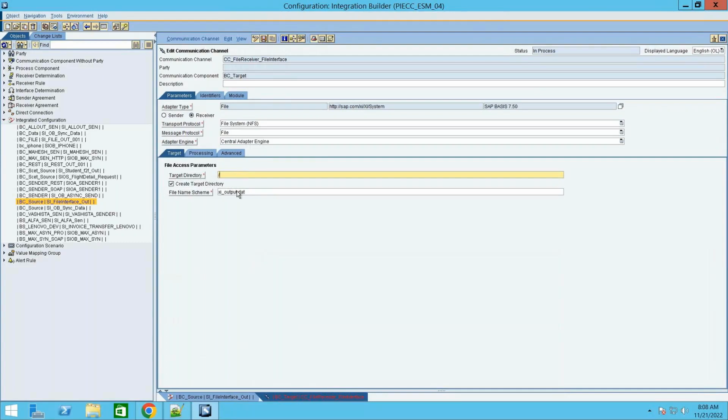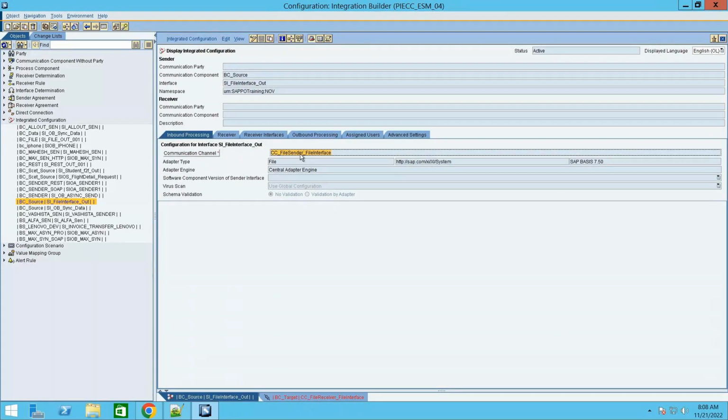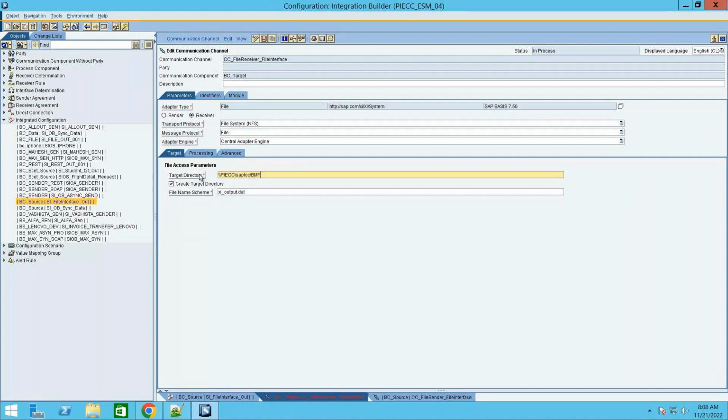For suppose, let us assume that this is my directory path, target underscore folder. This is the directory path where I have to create a file.